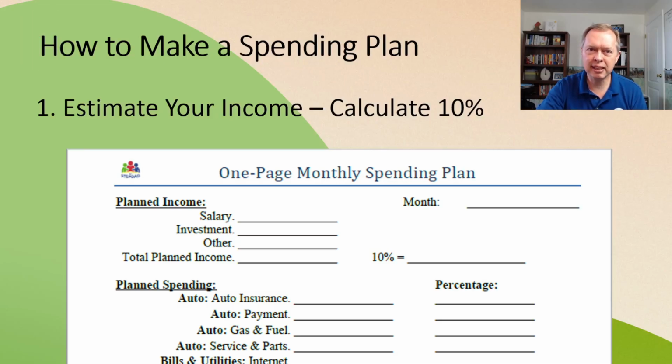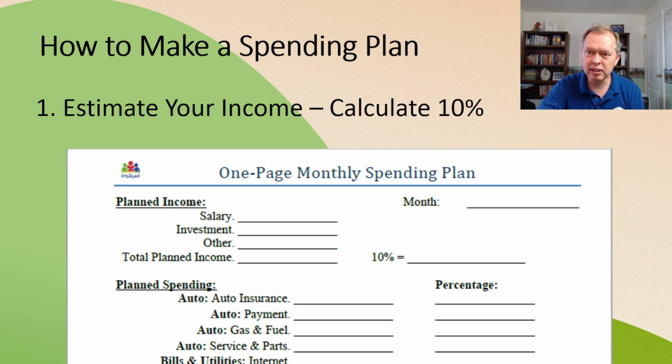The first step is estimate your monthly income and then calculate 10% of it. I've put this together with a scenario of a young adult man living with roommates, and he's got a job working 25 to 30 hours a week, getting paid 12 bucks an hour. We'll call him Javier. So Javier's got a job. He's working an average of 27 hours per week, and we'll use 4 weeks per month. $12 an hour times 27 hours per week times 4 weeks per month adds up to $1,300.